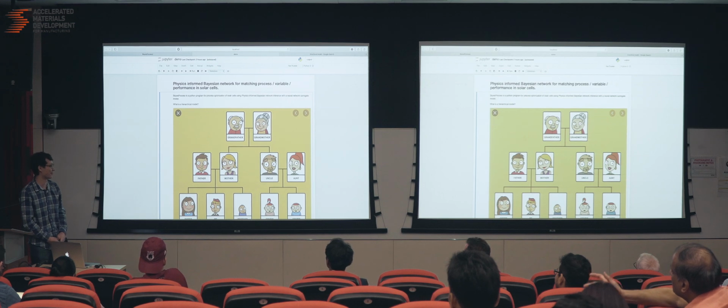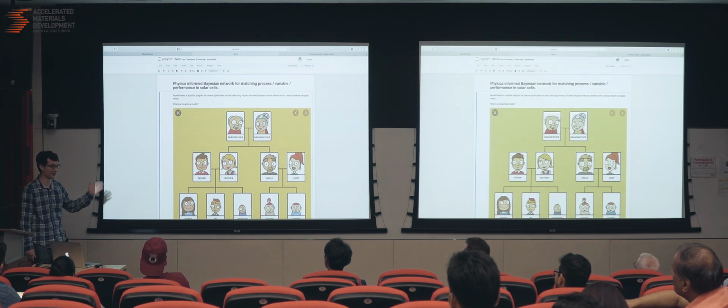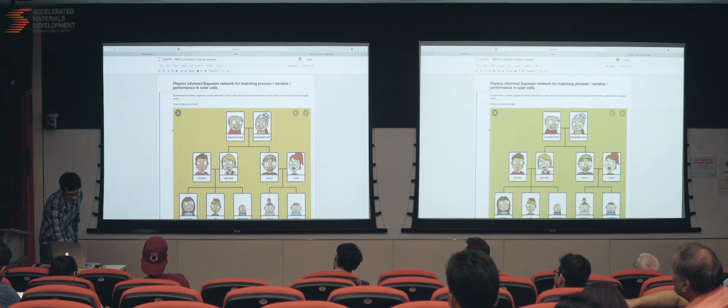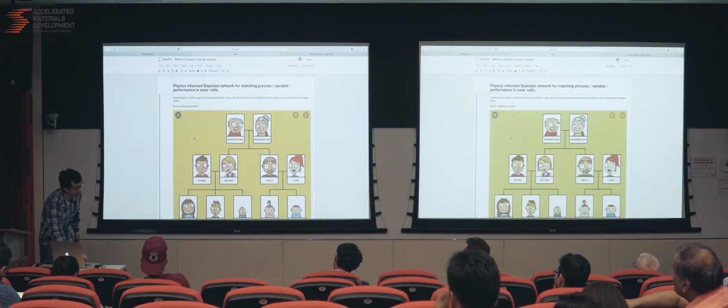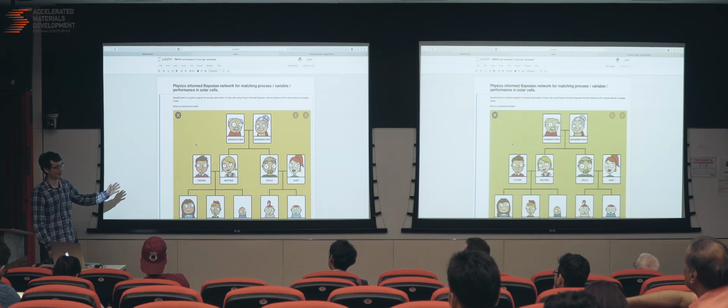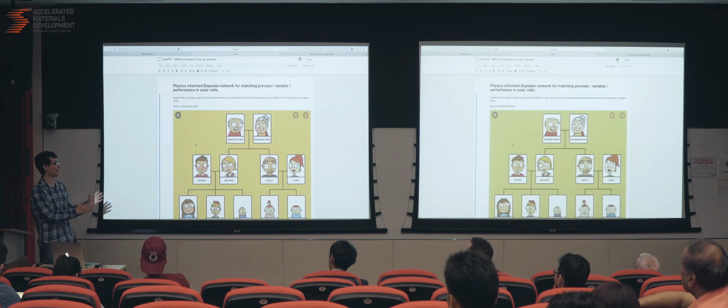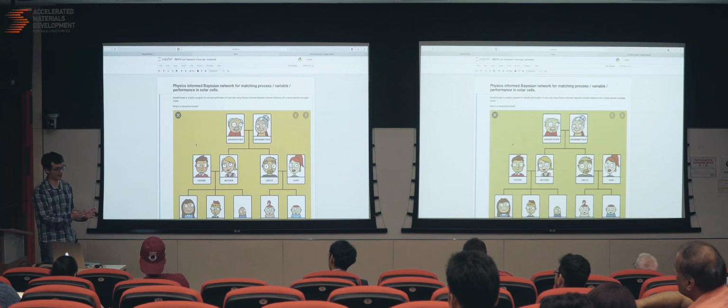So what is a hierarchical model? For example, the family tree is actually a hierarchical model. You have the grandfather and grandmother, and eventually it leads to the grandsons. And this is deterministic, so it's not in any way Bayesian. But if we think about blood type, where the grandfather and grandmother have A type blood and B type, and then the kids have different types, O, A, and B, and you try to infer what is the blood type of the parents, then this actually becomes a probabilistic question.